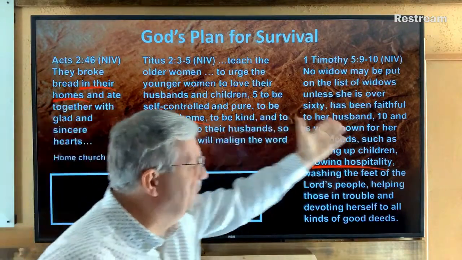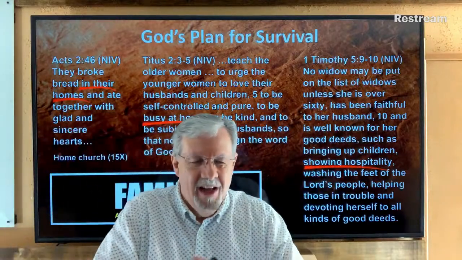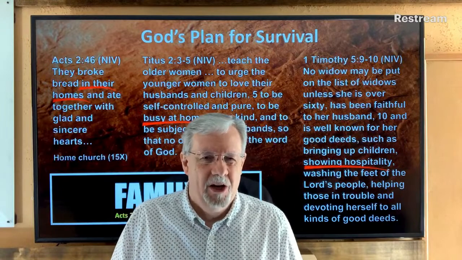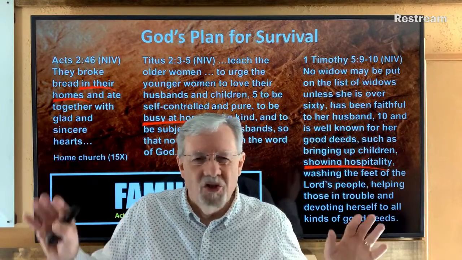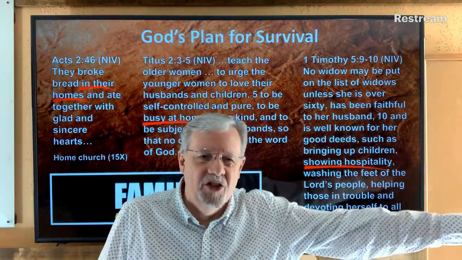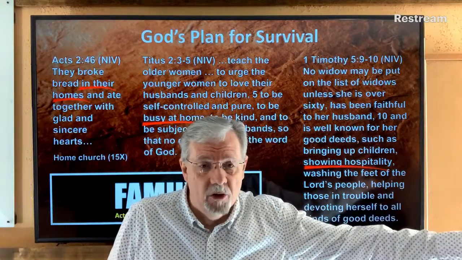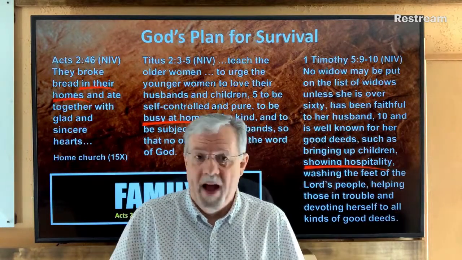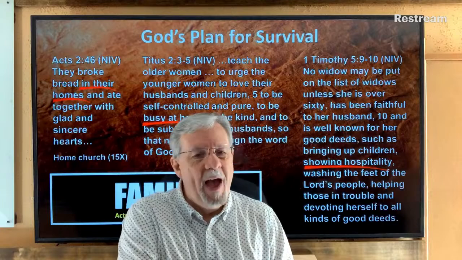And you can see the emphasis on that within the New Testament. This is not just, as some weak-kneed preachers have said, some kind of cultural glitch. No, this traces all the way back to creation. From the creation story all the way back to Genesis 2:24 or Genesis chapter 3, it has always been the primary role of a woman to take care of the home. That's been the pattern throughout.